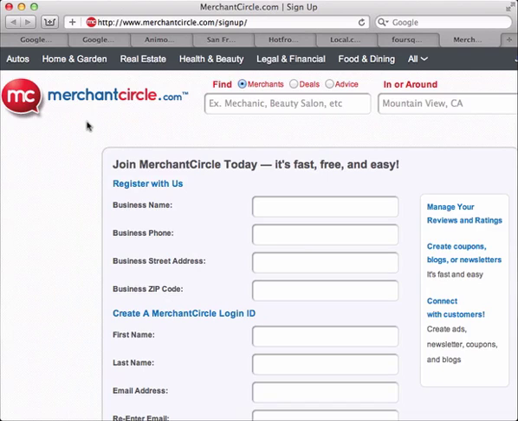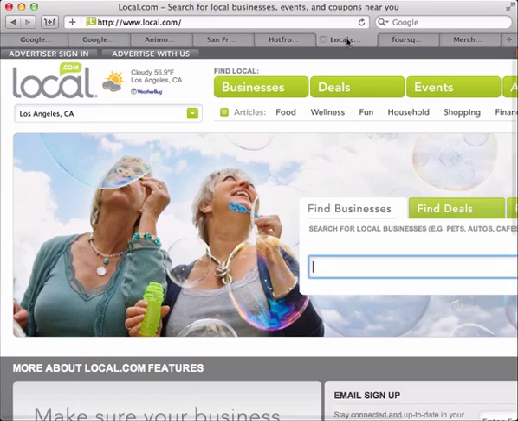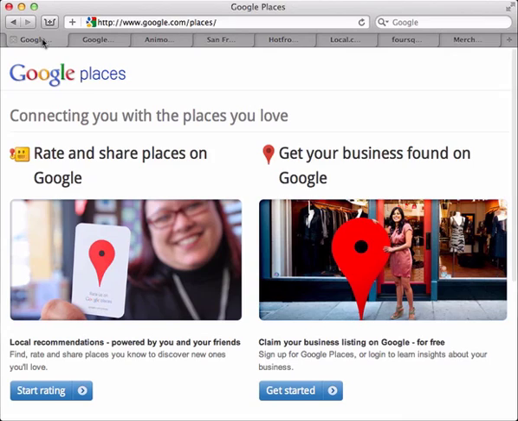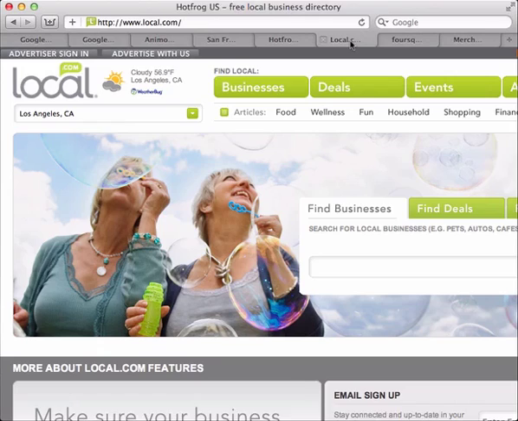These are what are called local business directories. And lots of consumers use these specific websites to find businesses in their local area, in your city. Remember, 97% of consumers are online using the internet to find businesses in their area to buy from. And these are the types of websites that they are using. Google Places is the number one. Then there's all these others.